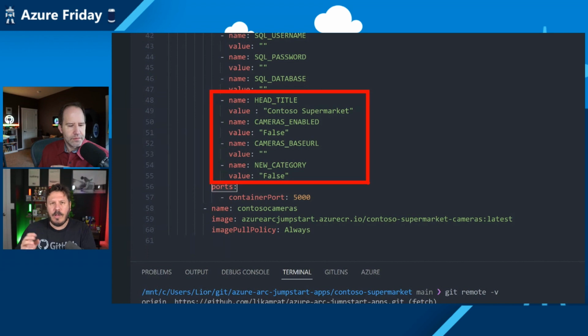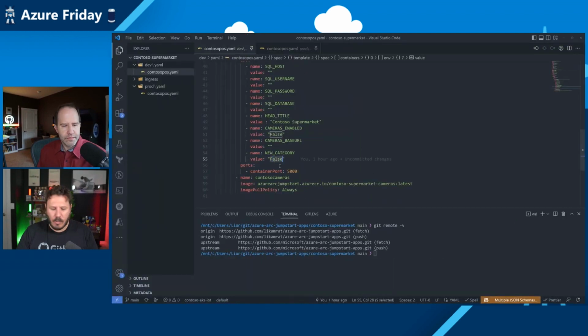So what we did is basically we took that application and we abstracted the important things into a Kubernetes YAML manifest. So the only thing that I will have to do is just change that flag so we'll be able to see a rolling update on the application. So to do that, I'm just going to change this one to true, right, and save that. And we can see that VS Code is already telling me that there is a change.